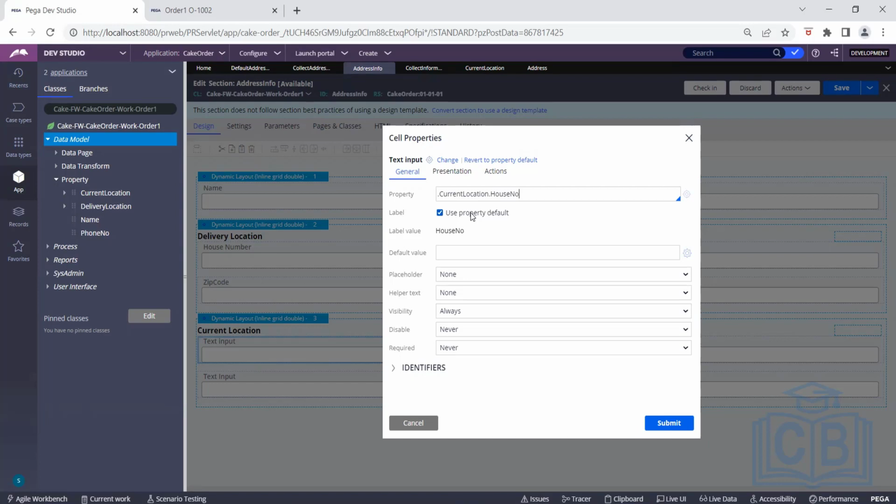You understand? Yes, yes. See, what I'm trying to say is how this section has to look: on the top you have to get current location, below you have to get delivery location. After that, in between those two layouts, I need a checkbox, and the label for the checkbox is like same as current location.